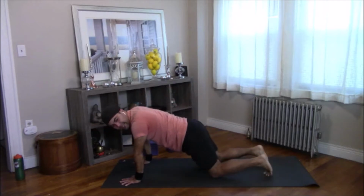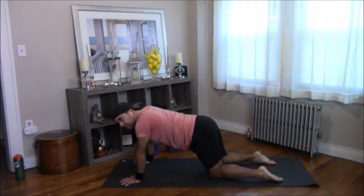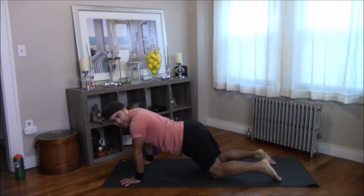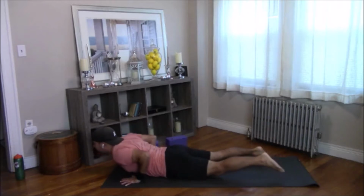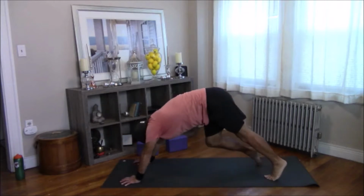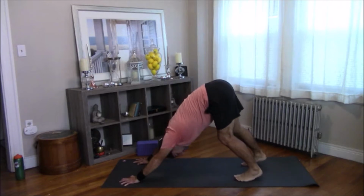On this first one, let's let the knees drop, coming onto the tops of the feet. Elbows spin, they point behind you. Slowly lower your chest and chin. Inhale, heart lifts, find a cobra. Exhale, toes flip, downward facing dog.